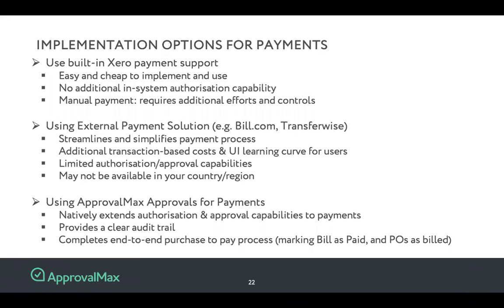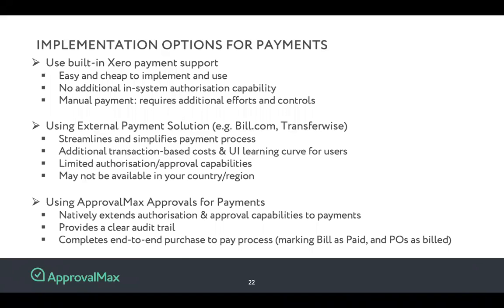And the last option that you can use that could be quite helpful is using ApprovalMax for batch payment authorization. We have a number of clients that are using ApprovalMax in exactly this way. They configure a workflow that is not a bill approval workflow, but exactly a batch payment approval workflow. They upload a number of already authorized bills there, and then they ask the CFO, sometimes the Chief Executive Officer, to authorize this batch payment. Once it is authorized, anyway, it's a manual process.